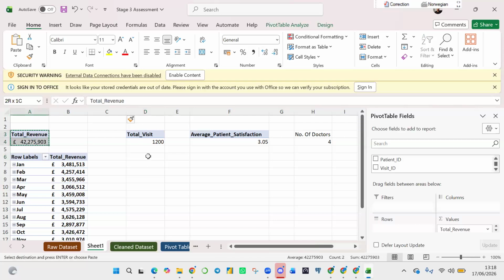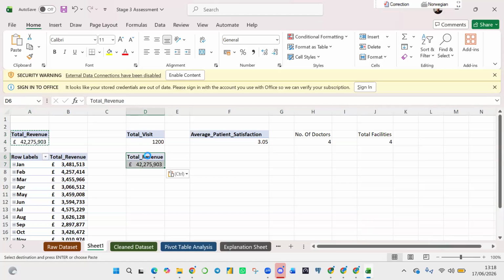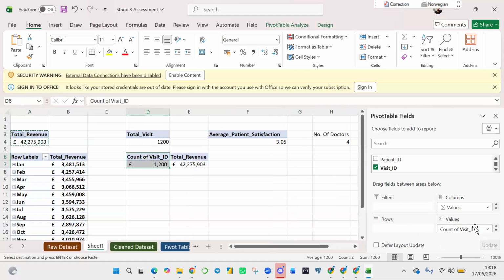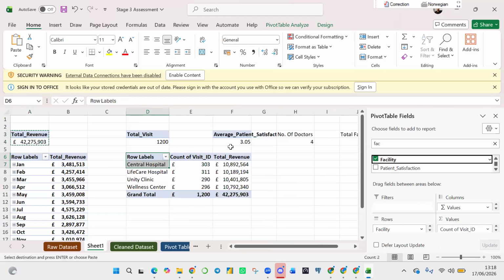Control C, Control V here. Then we want to see revenue. We also want to see visits, right? Then we want to open it up by facility. All right.